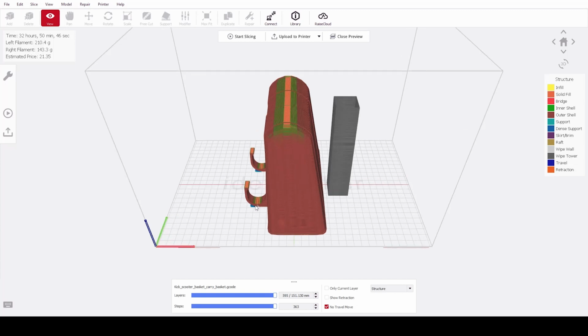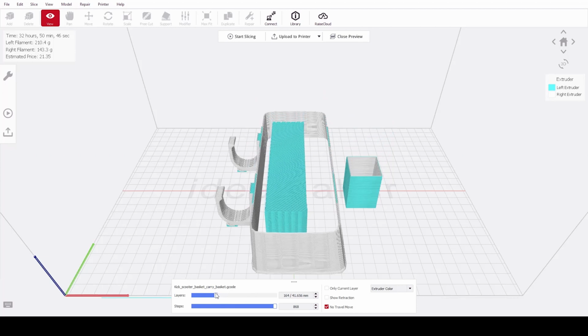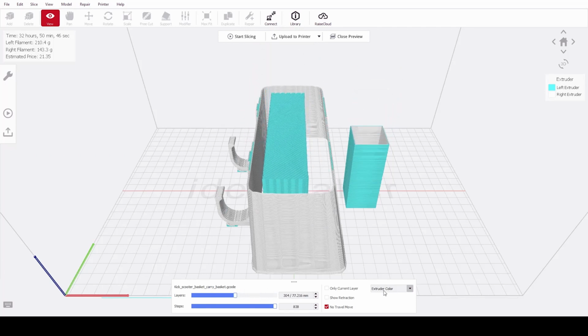And for support I'm using here the support material from the Stratasys printer. And if I just go down, you can see it's just the same in structure. The blue one is the support material. There is something strange about these slicing settings. So I will just get this right and come back again.